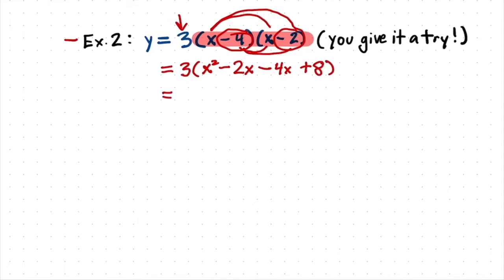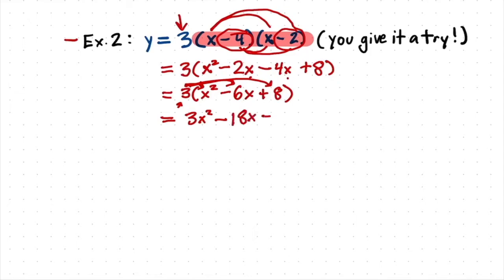And then we can clean it up a little bit because we have some x's in common in the middle here, so why don't we smush those two together? So 3 times x squared, negative 2x minus 4x becomes just negative 6x plus 8. And then the very last step, we take that 3 that we have here and we multiply it into the coefficient of everything in the equation. So it becomes 3x squared minus, 6 times 3, which is 18, x plus 3 times 8, which is 24. And there you go. We converted from that factored form to the standard form of the equation. Very well done.